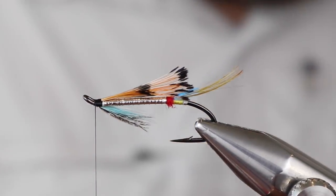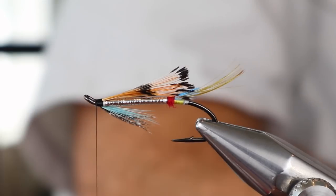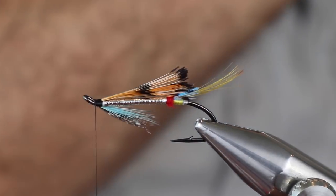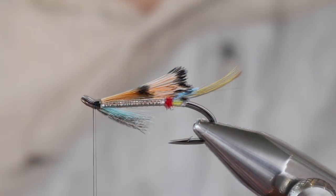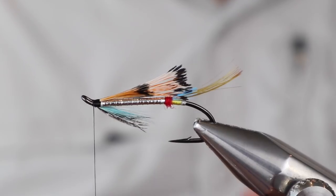So I have 5 slips for each side. I'm going to take this florican, I'm going to take this turkey and this mustard, and I'm also going to take this kingfisher, and get them out of here. See how much stuff it takes to tie one of these stupid things. And then we get all our slips done. We're going to marry them.